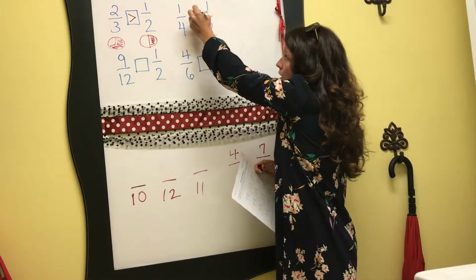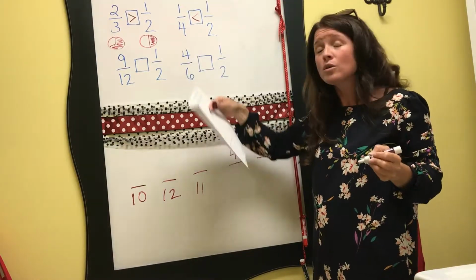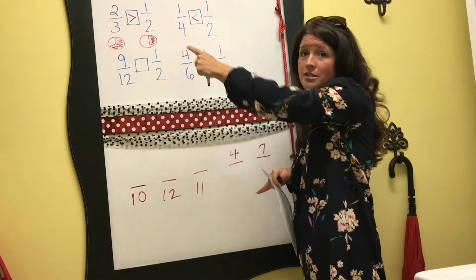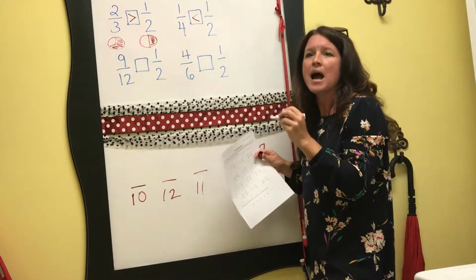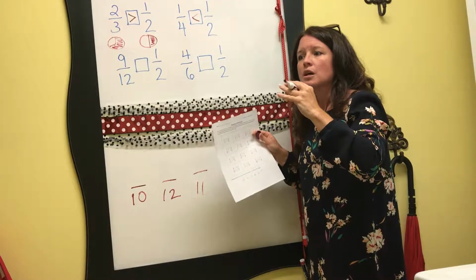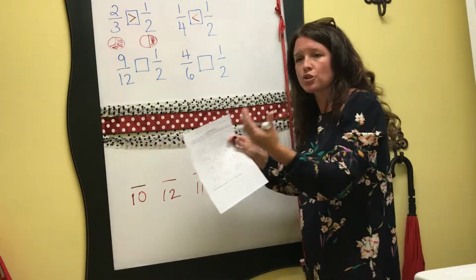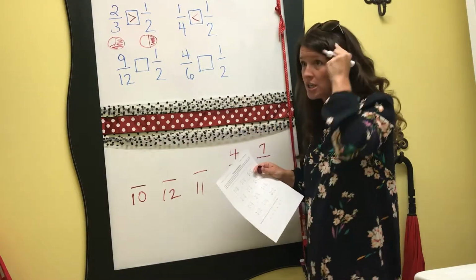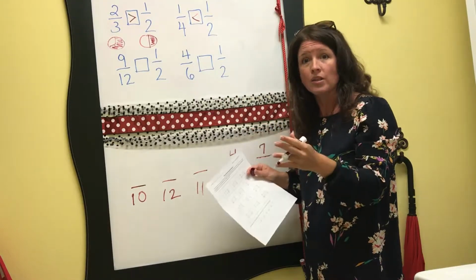1/4 is smaller than 1/2. The students know that because it's a benchmark fraction. If they don't know that, of course we can go towards making common denominators and comparing those fractions. However, again, these exercises are more about thinking about what we know about fractions and not necessarily using those tedious strategies of always making a common denominator or always turning it into a decimal, because we want students to know that they can think about fractions just in their head and get some of the answers without having to go through all those steps all the time.